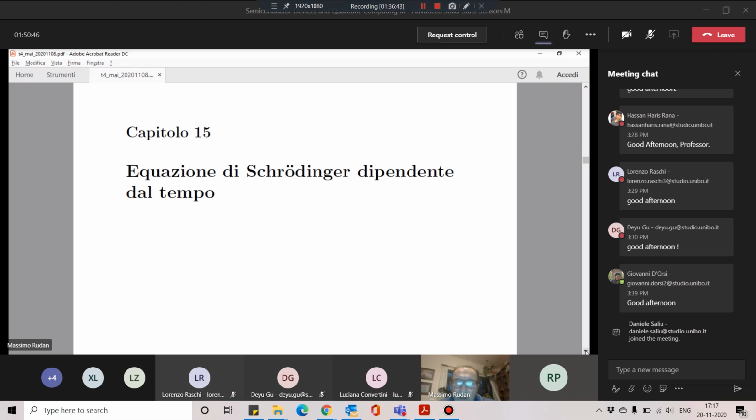In those examples, if you remember, we assumed that the total energy of the particle was given. Okay? So we assumed that we possessed some knowledge of energy. And actually, we possessed a full knowledge of energy because we did know the value of energy. Actually, energy is one of the possible dynamic properties of the particle.